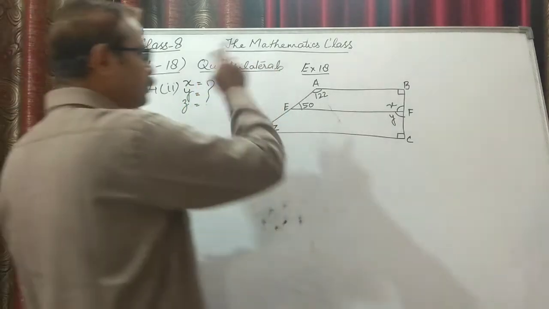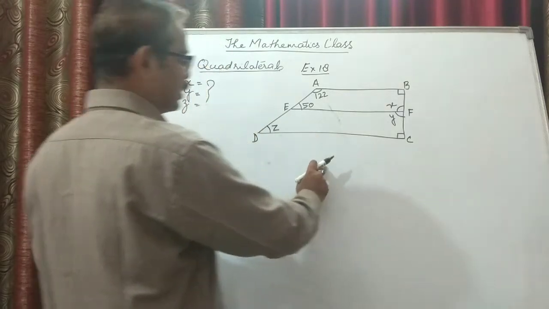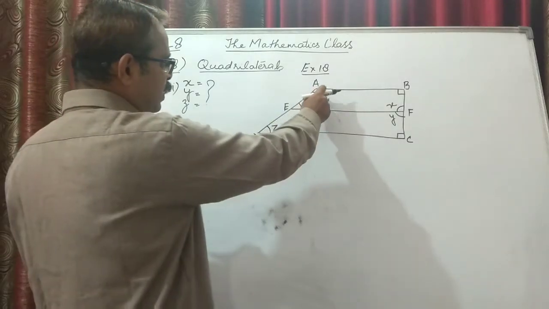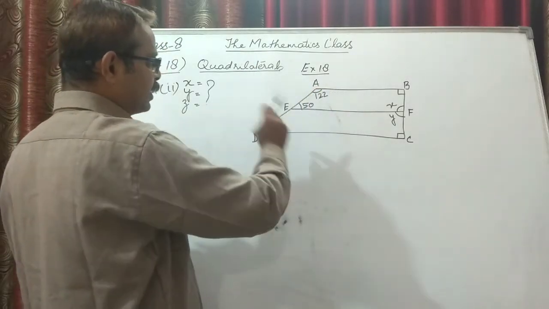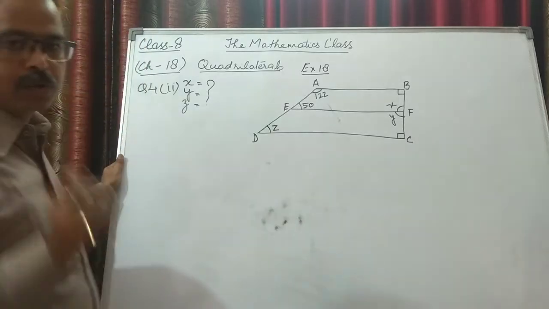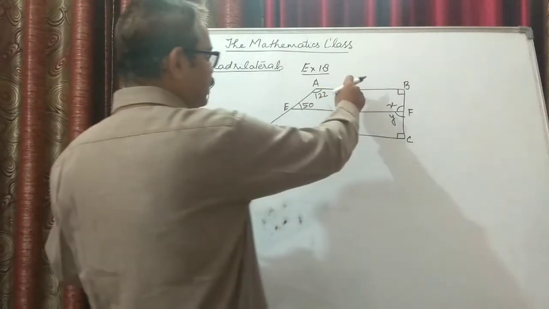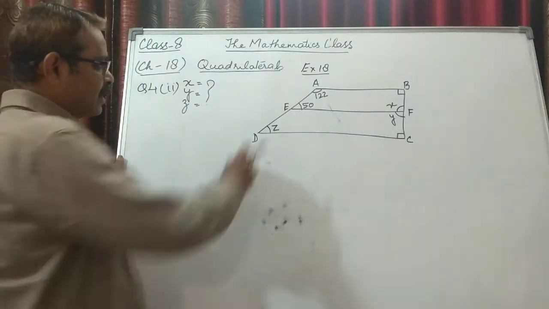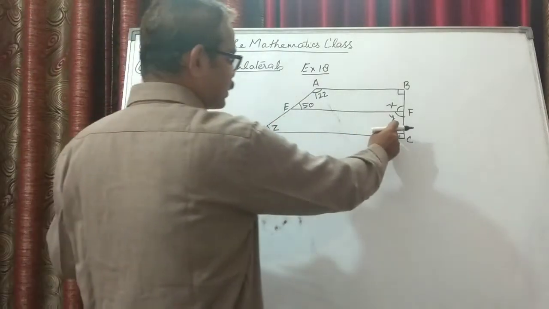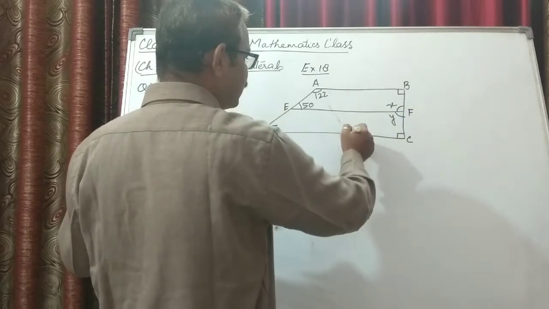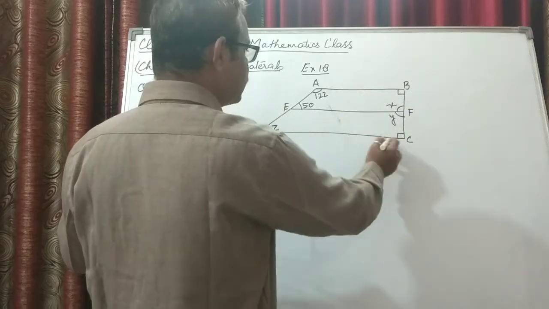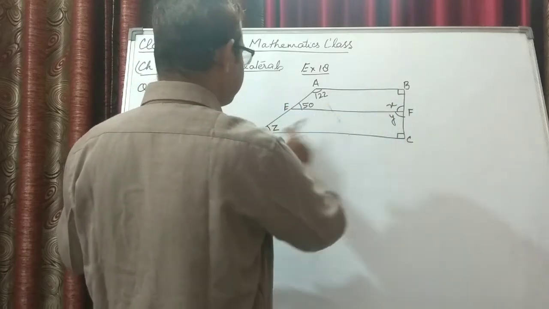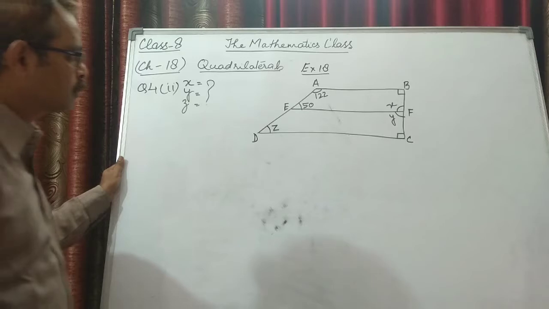If we consider quadrilateral ABFE, you can see this is 122 given, angle A, and angle E is 50 degrees, and their sum is not equal to 180 degrees. First of all, it means that these lines are not parallel. So don't mistake that if this is 50, this has to be 50. This is 90, this is 90. It means these two lines AB and DC are parallel, but EF and AB are not parallel. At the same time, EF and CD are not parallel. Why are they not parallel?